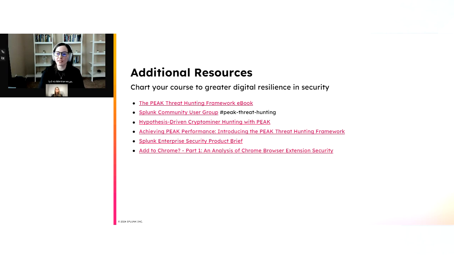I mentioned this before, but as it relates to emulation, if we're running a hunt and we want to emulate something, but it's a little too advanced for our skill set, we might tag in the red team and run an ad hoc purple team to see what it looks like. So we really do try to collaborate and break down those silos. It can be really hard though, because our goals are similar, but we are also trying to hide a little bit from one another. I know the red team doesn't always love to share, and we don't love to share, but we're trying to break that down a lot more.